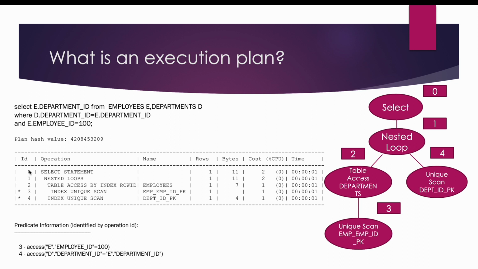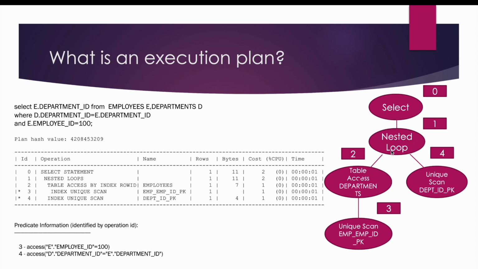Now, in order to determine the order of operation using a parent-child relationship tree, we will take the first operation, that is 0, and write it as the parent operation. Operation number 1 is indented towards the right side, so 1 automatically becomes the child of 0. Operation number 0 doesn't have any other child apart from 1. You can confirm this by noticing that there is no other operation with the same indentation as operation number 1. So 1 becomes the child of 0, and we have written 1 as a child of 0 under the select operation.